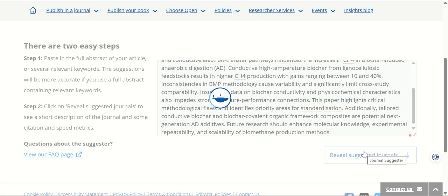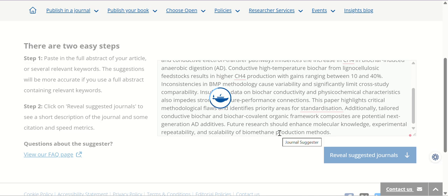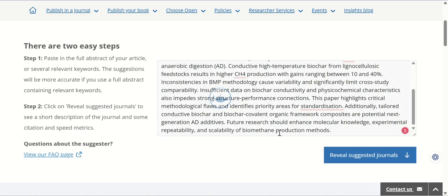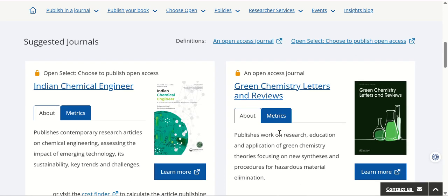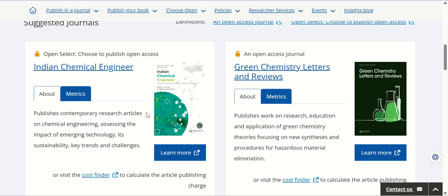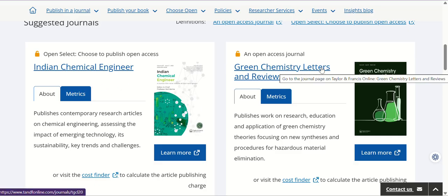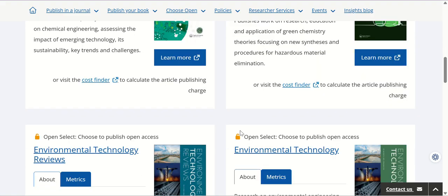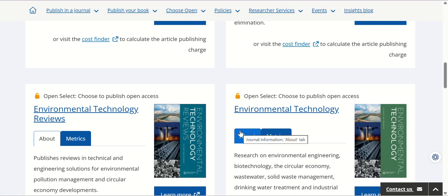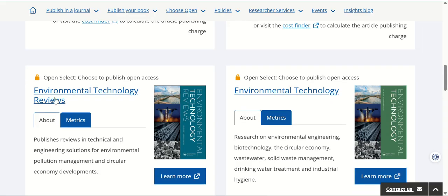It takes a while. Then we have the options here. Indian Chemical Engineer, Green Chemistry Letters and Reviews. Green chemistry means like renewable resource, so it falls adequately in line. You can also look at one of them.